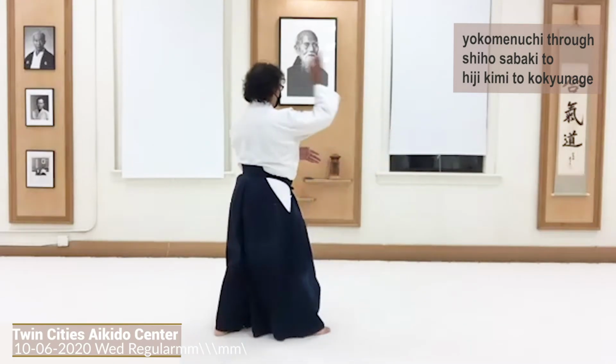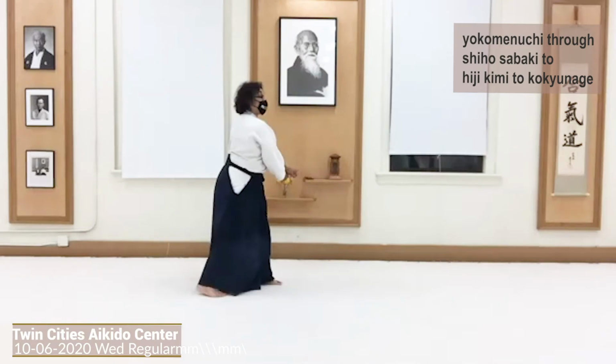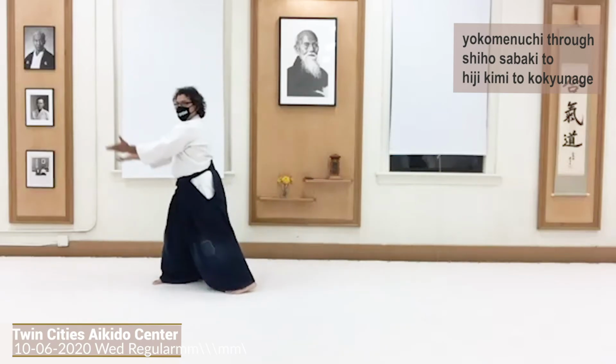Right mikihami comes in, front foot tension, draw across, shiho sabaki. Take the right hand, up and over your arm, back behind the elbow, grab your own forearm, and put in the pin, a tap, release the right hand, up, and throw.